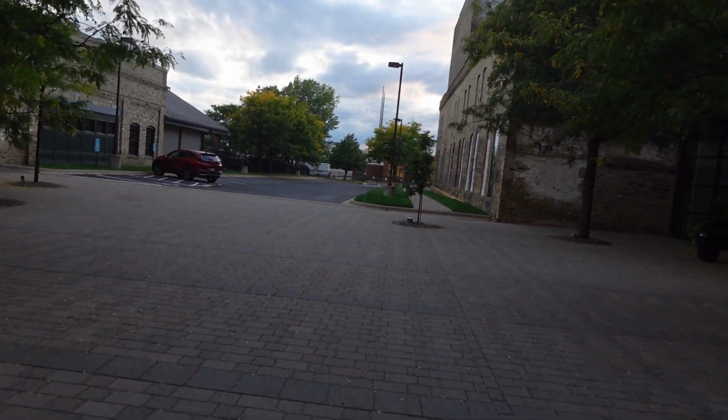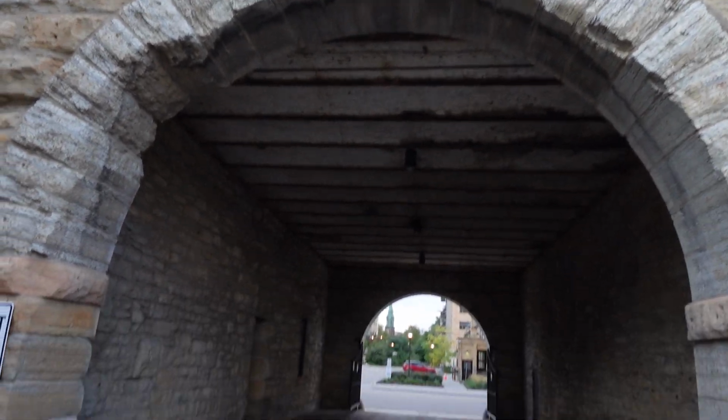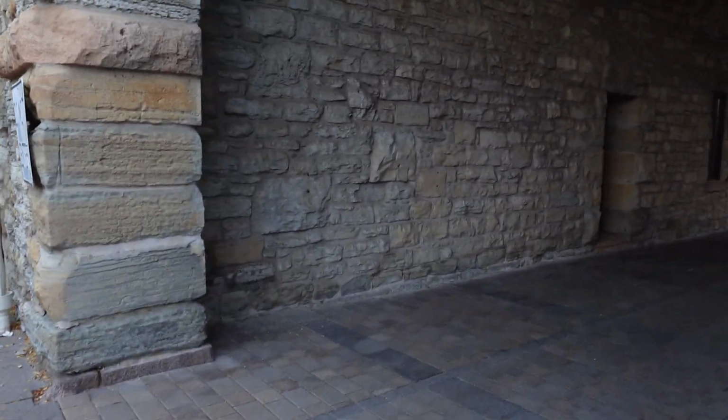You don't put one big kitty wampus block in a perfect wall in a castle like this. That would not be okay. That would get somebody killed during castle era period times. Give me a break. That gets you swung up right here in the middle, swing you right here in the gate. You did something like this.